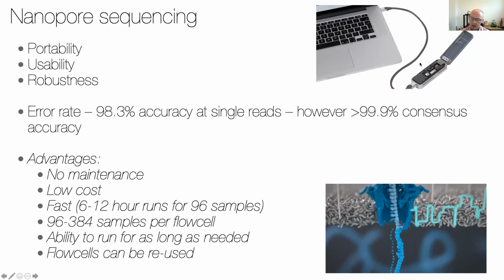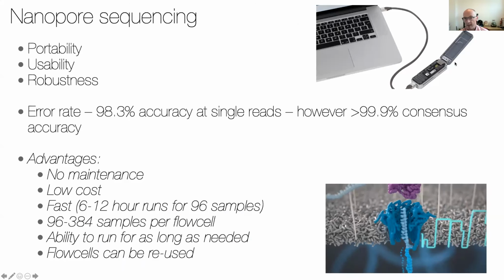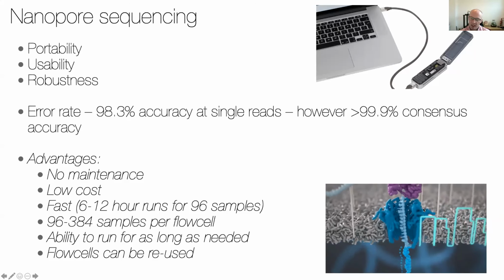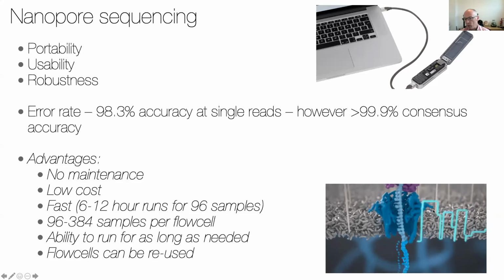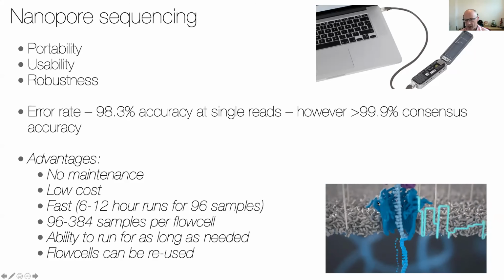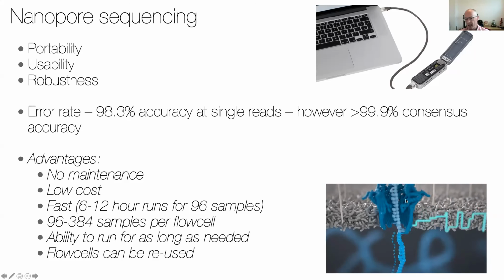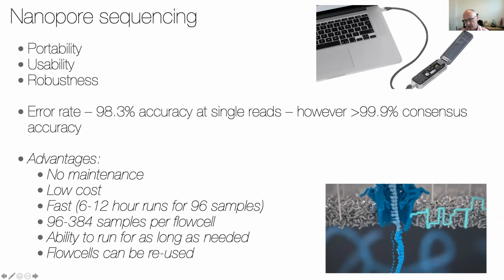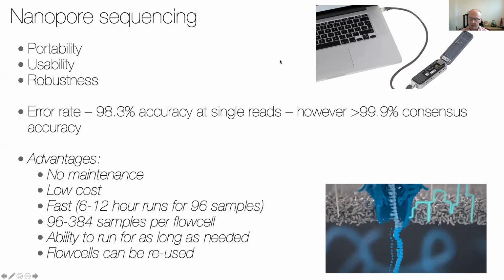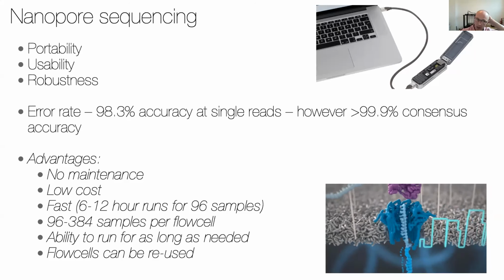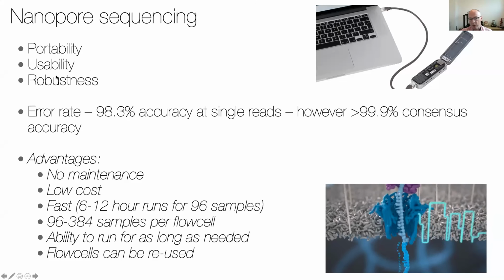Now, for those of you who are not familiar with it, the Oxford Nanopore sequencer is a small USB-powered device. It's very, very inexpensive. And the way it works is essentially in this flow cell here, you have a number of individual cells which contain a membrane. On top of that membrane, there are little pores. And essentially, as the DNA is sequenced, it's pushed or pulled through these pores, and it results in a change of current. And this signal is then converted into DNA sequence. This is a particularly good technology to use in resource-limited environments because it is very cheap, it's very robust, and it's very easy to teach people how to use.